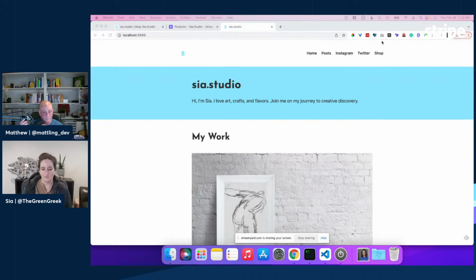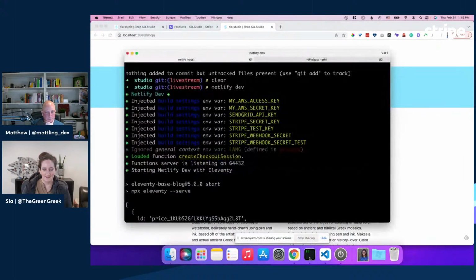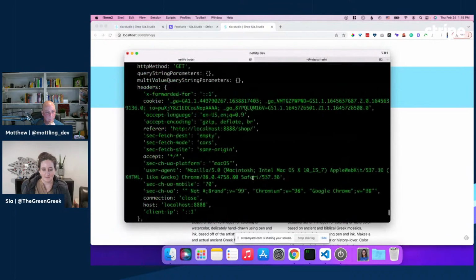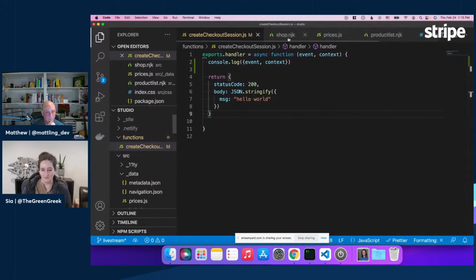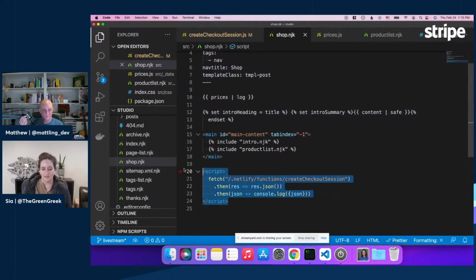So this is my website, and here's my shop. And at some point, here's event and context. Why is it even showing me that? Because I did a quick little inline script on the front end on the shop page that just does a fetch really quick so that we can see what's going on.